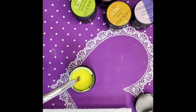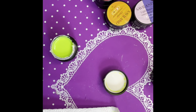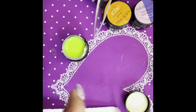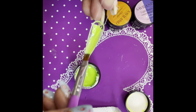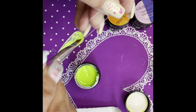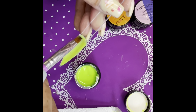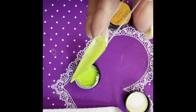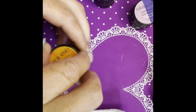I can't wait to use these brighter colors for like Halloween. Next shade is called Lemongrass. It's a nice bright green. And again, perfect for Halloween, glow in the dark. And it was a really good consistency too for gel paint. I don't think you'd have any issues when you're using it for drawing a design or anything like that. And of course, I'll have this particular item linked below as well.